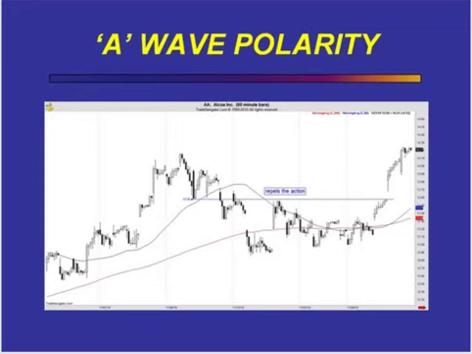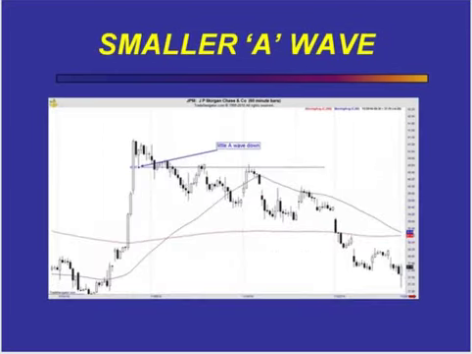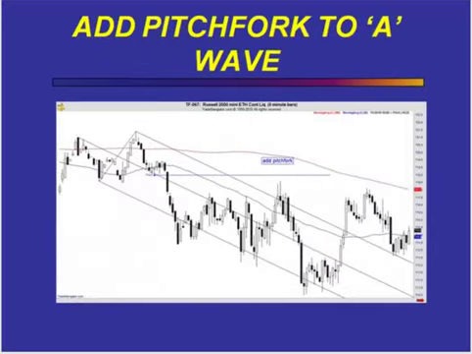You should have some idea and recognize how important this tendency really is. Here you've got smaller A waves off the high — the same principle works. You've got the A wave down, retests it, fails, retests it again, and then you have a really big move to the downside. Now when you add a pitchfork to an A wave, you're really cooking with gas, because now you're getting two forms of resistance in the general area of the same place. You'll see as it comes back to retest that horizontal line that leads to the most explosive move of the entire sequence, and it bottoms at the bottom of that pitchfork.